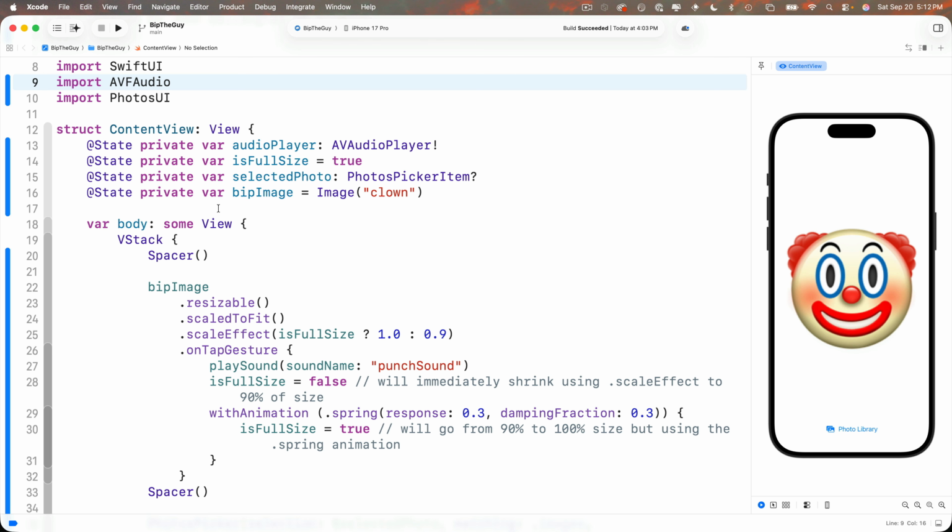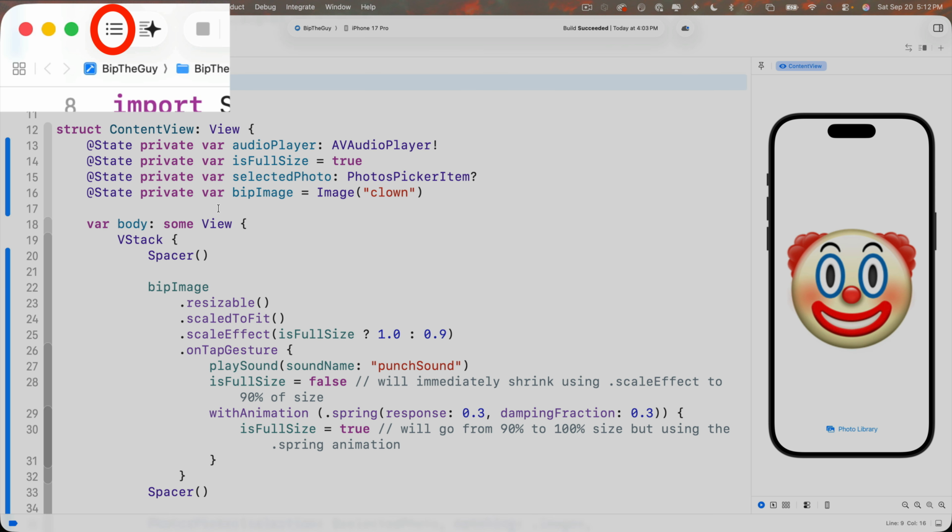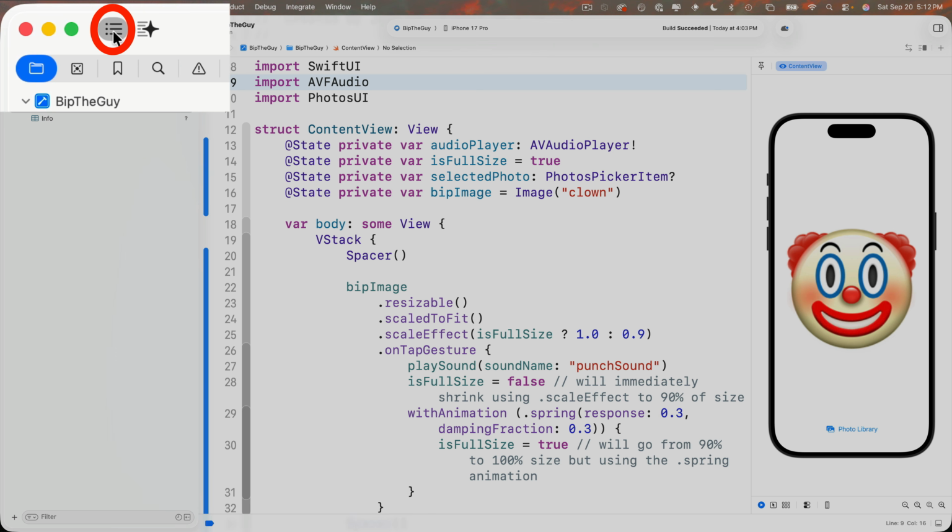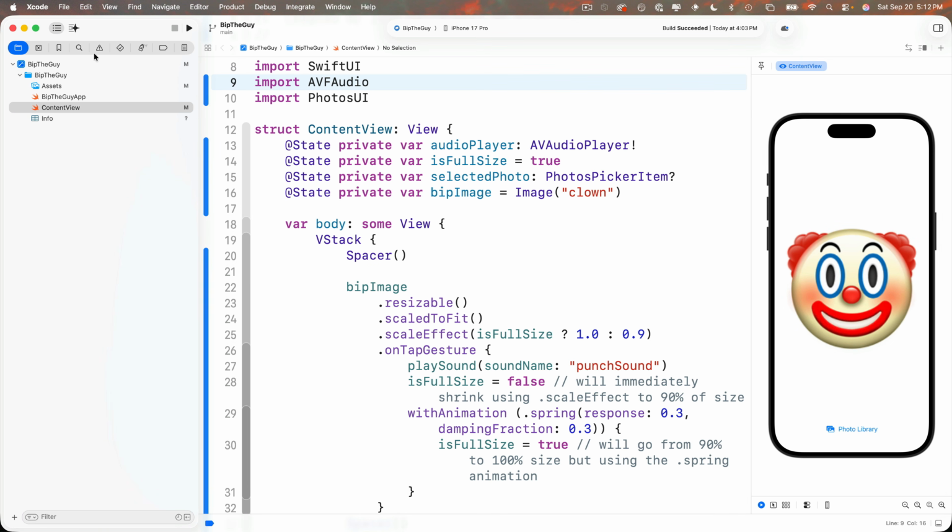Now if you're in Xcode, once you've upgraded to macOS 26 and Xcode 26 both, you'll probably notice changes to the user interface in the upper left. The icon to show the navigator pane now looks like a bullet point list. It no longer looks like the opposite of the icon to show the inspector pane over here on the right, but it works the same.